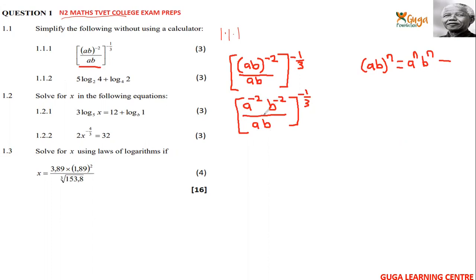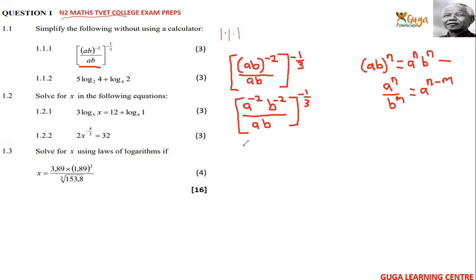Now here you have a quotient. You are dividing, so you have to use this rule. It says A to the power n all over B to the power m. This rule is the quotient rule. This is the product rule of exponents. So here it's going to be A to the power of n minus m. When we are dividing we subtract the exponents, but when we are multiplying we add the exponents, right?